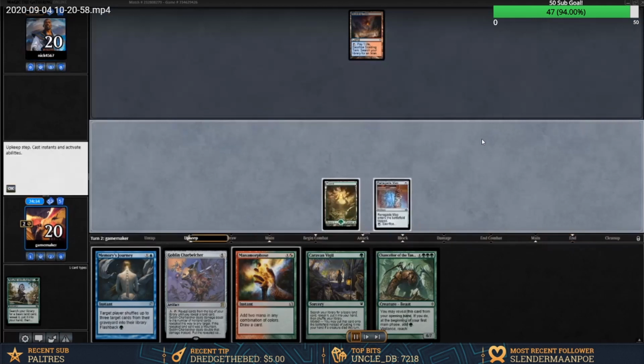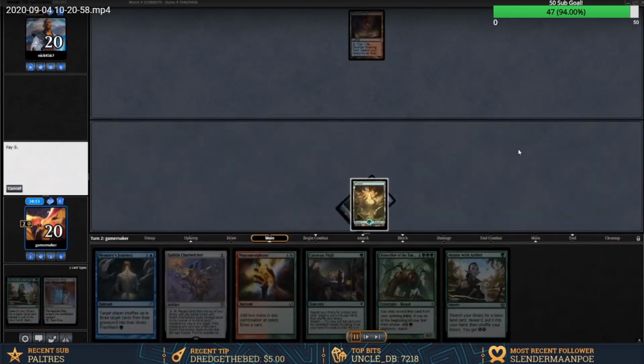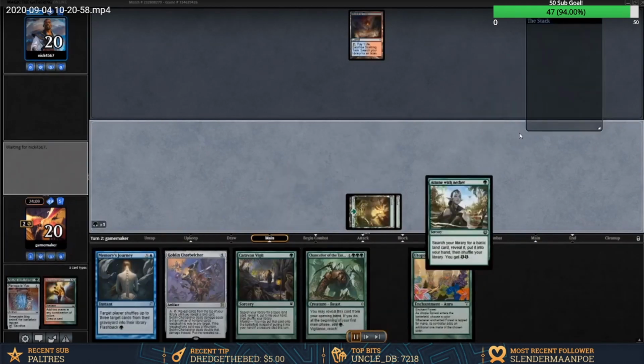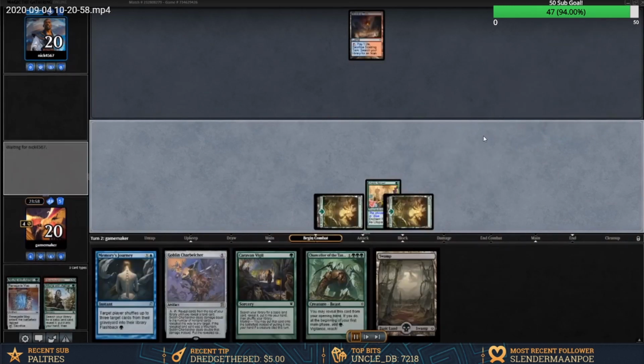It's always scary seeing Scalding Tarn with this deck. Yep, and so here I am thinning my library for lands. So we're just getting the lands, just metamorphosing in general, to try to get what's up.